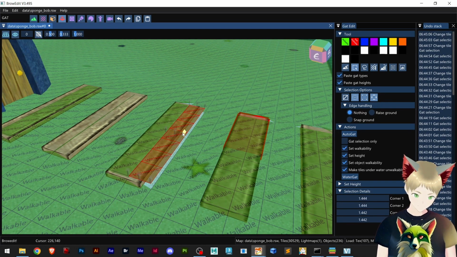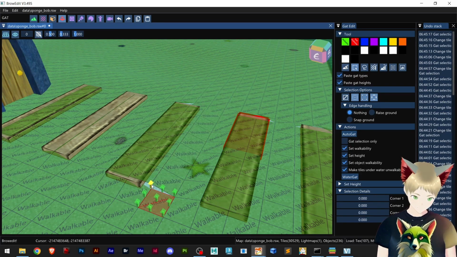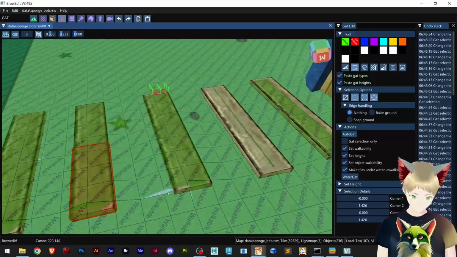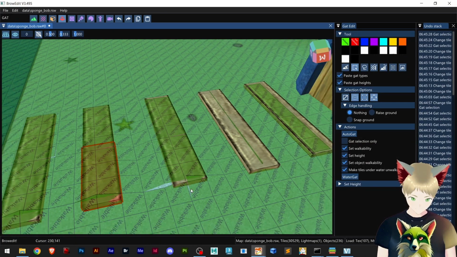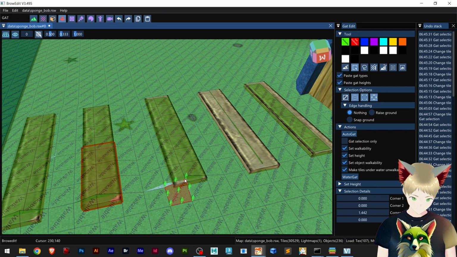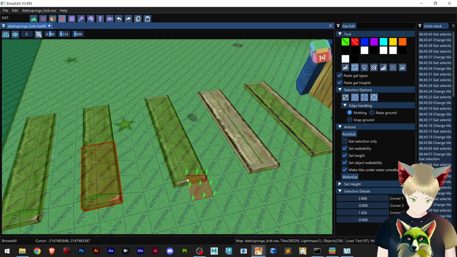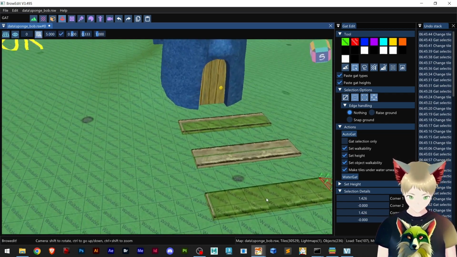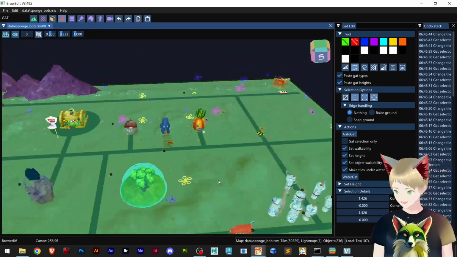Could increase and connect to this. Yes, that's pretty cool. And that's all about GAT edit.